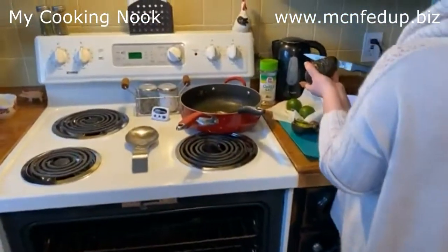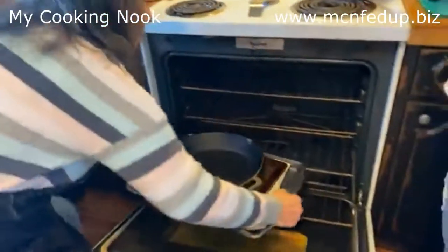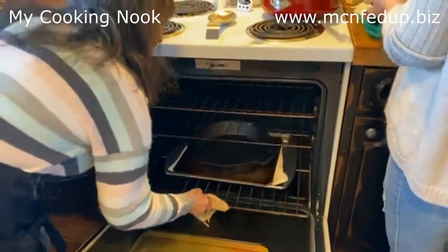Let me pull it. Emily, you have a pot holder right there, please? Yep, you made it. Here you are. Thank you. Okay, and let's get this in. This is very heavy and feeds a lot of people. Think you like it? Good. That's good because we got a lot of people.